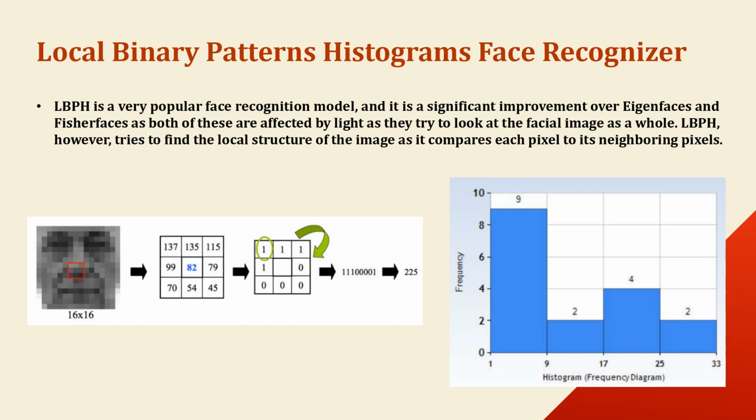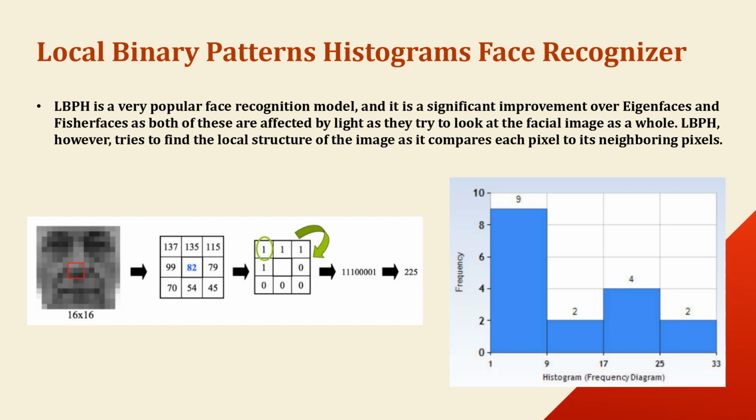So once we have identified a face and we know what a face looks like, we're trying to pinpoint whom this face belongs to. Now, LBPH works by looking at every single point of the image, as we said before. So let's see how that happens.